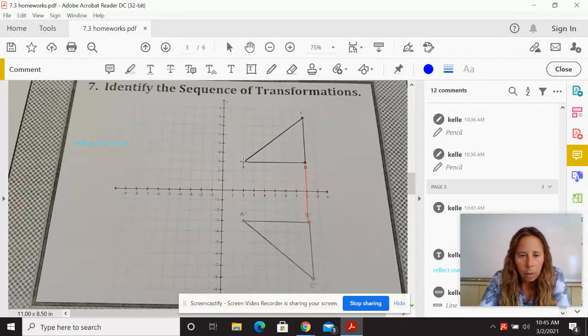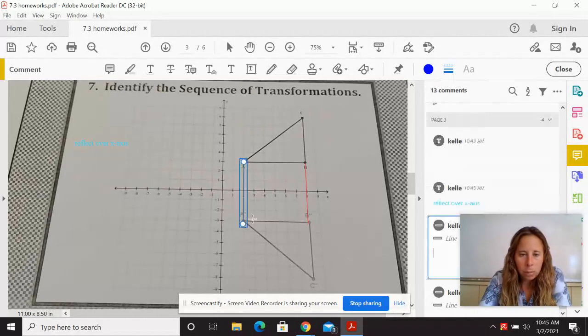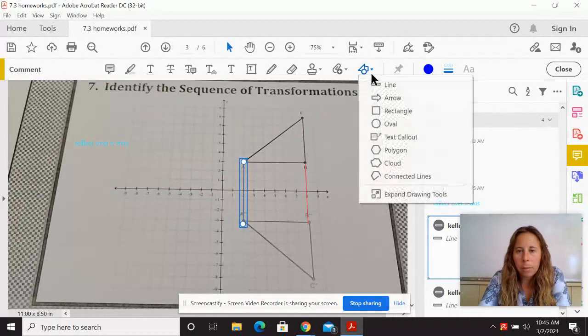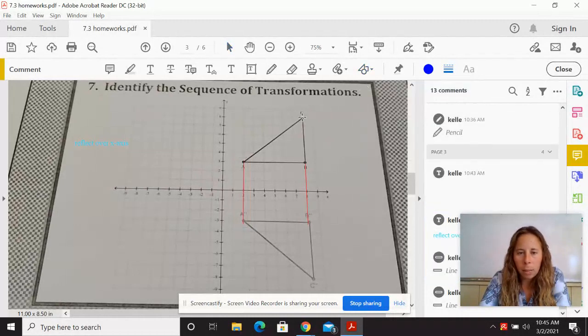I'll do A. I'm going from 3 to -3. So we're reflecting directly over. I don't know if it's going to let me draw this line. Let's see. And I'm going from C, oh it is, to -C. So C is currently 8 away, and this one is at -8, so it's also 8 away.